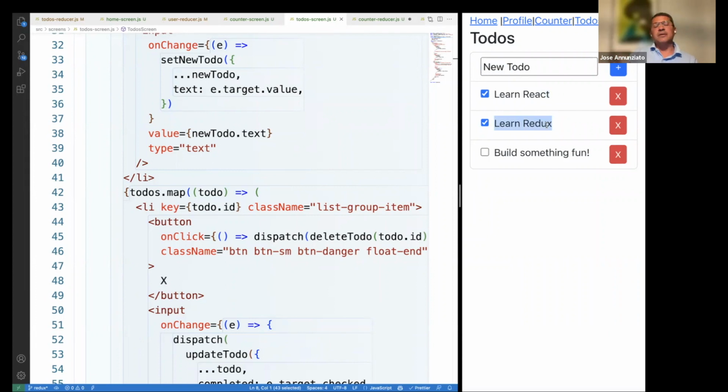That's one approach. The other approach is maybe we can edit them individually, all independently of each other, so that we could have an edit button. If we click on that edit button, then we get an input field for each one of them, that we can edit independently of each one. So let's go that route. Okay. Let's see.